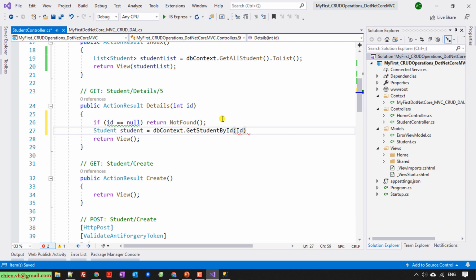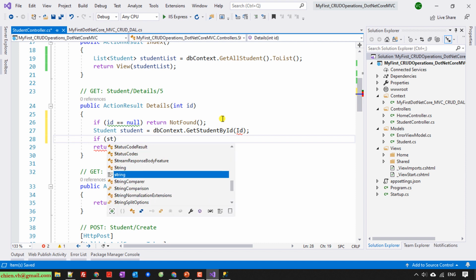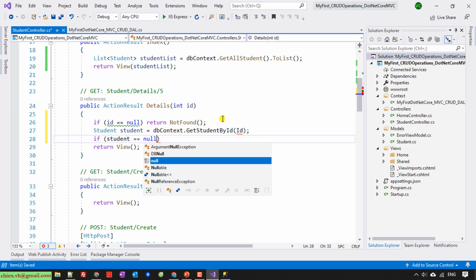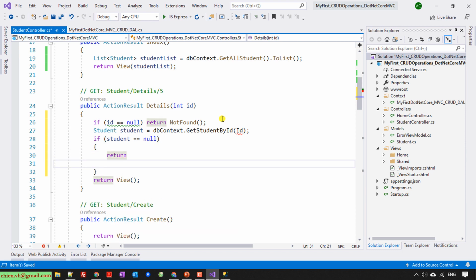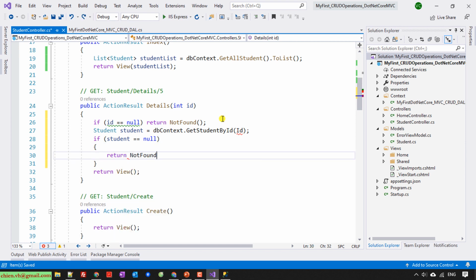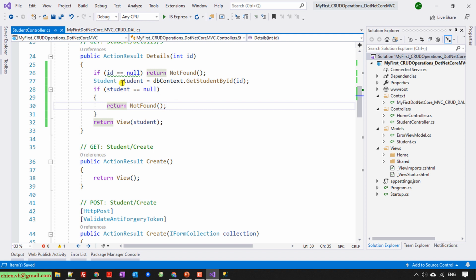Check if student equal null, and then we will return NotFound. Otherwise, we will return the student. This one is the ID. So here, let me see what.